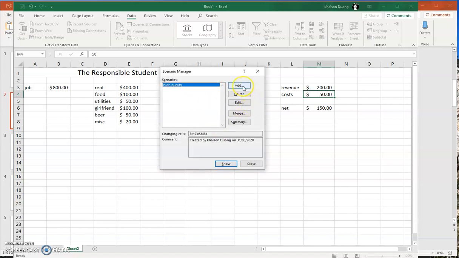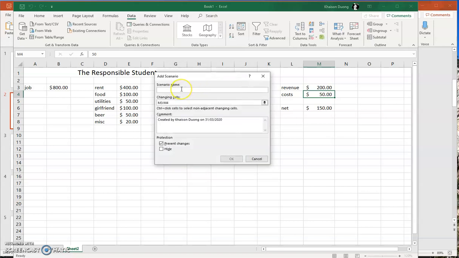Okay, let's add another scenario, and let's say I go the other way and I make a really cheap phone. It's gonna cost me almost nothing to make, because I'm gonna use really bad parts, but I'm also going to charge less of a price. So instead of charging 1,500 for a phone, I'm going to charge like 300 for a phone. Okay, so let's add that, low quality, and changing cells, it's still going to be those two.